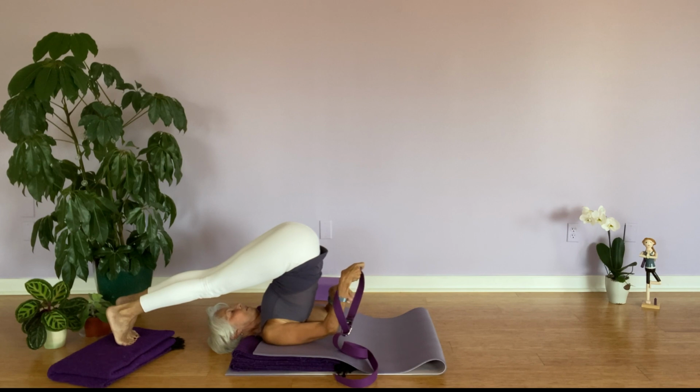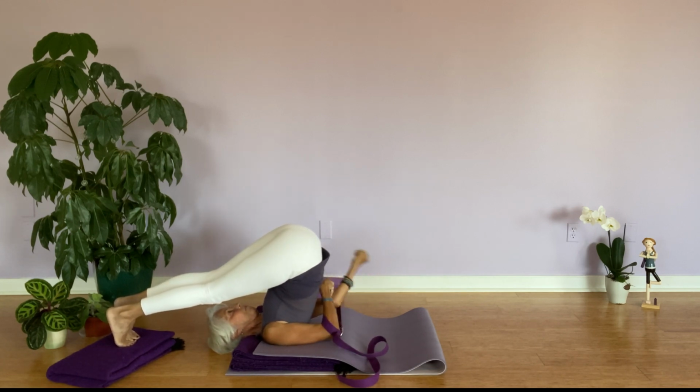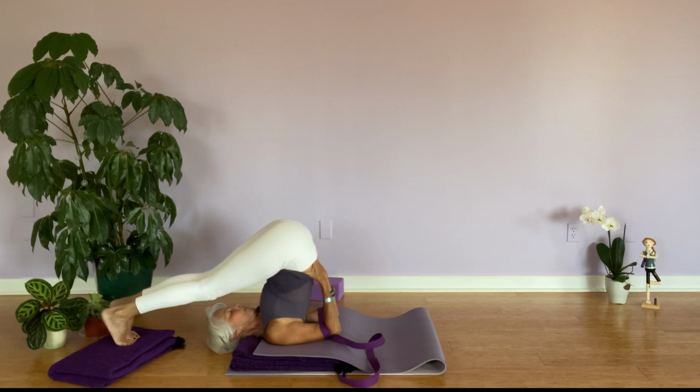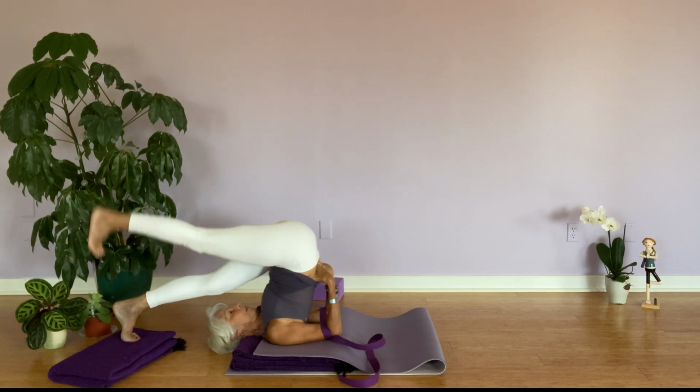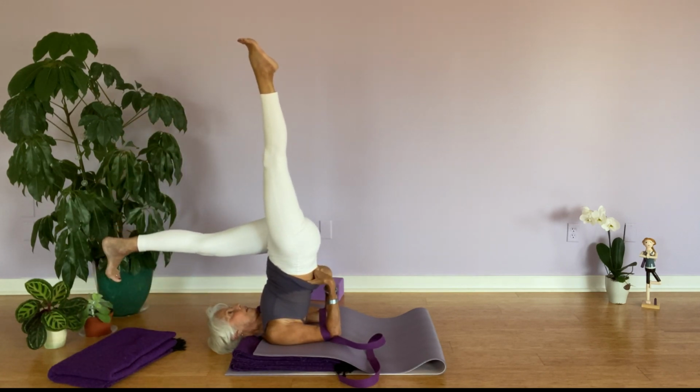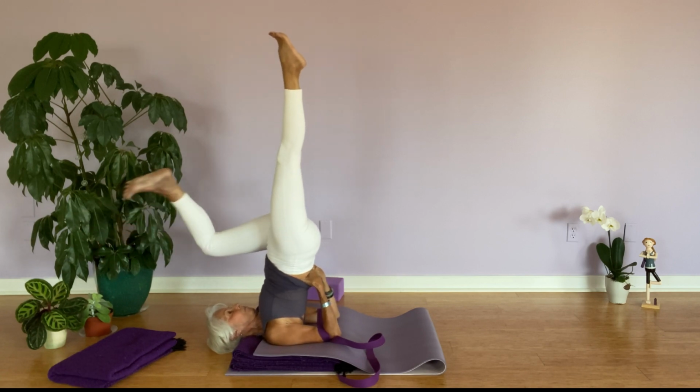And then I take the belt and slip it around the other arm. And it's above the elbows. Now the elbows have no chance to roll out to the side. I take my hands onto the lower back here to support the back. Take one leg towards the sky. Take the other leg towards the sky.